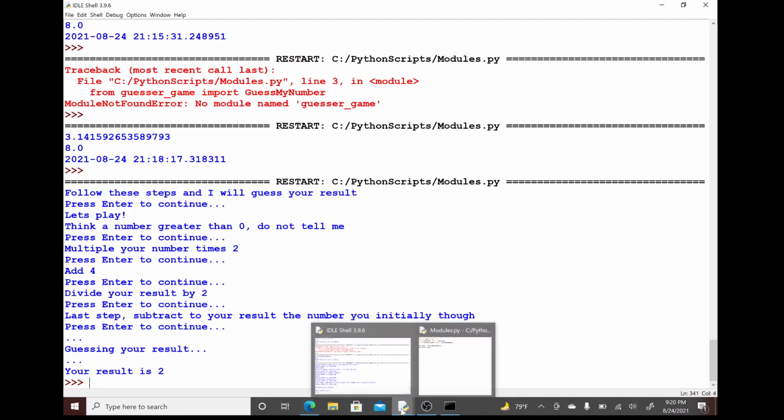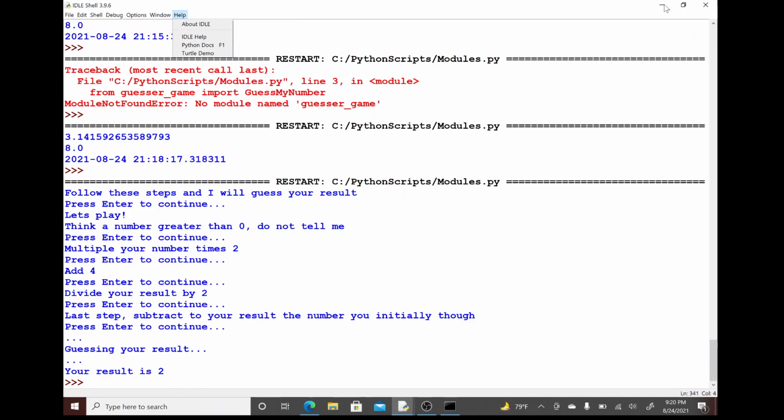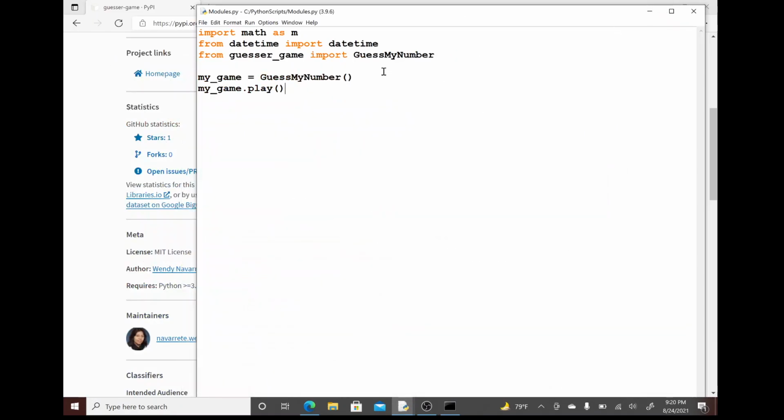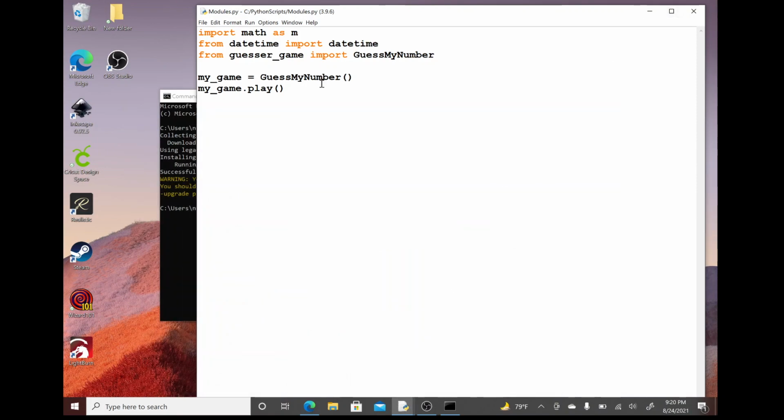It did work. All right, so just to recap, these modules are what make Python. I think that's what makes Python so incredibly versatile, because there are so many different modules. And just research your modules, make sure they're tested. You'll know whenever you Google something if a lot of people are using it, and then make sure it's up to date and it works on your version of Python. All right, thanks so much for watching.